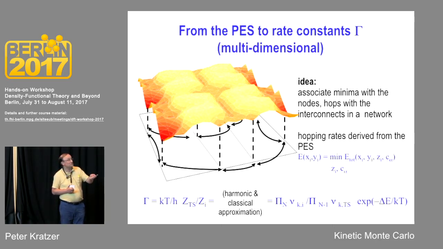Now this is constrained to directions orthogonal to the reaction coordinate. So it's n-1 modes you have here and n modes in the minimum. And that's why this gives you an attempt frequency. So this is often used, but it's also based on approximations, and one can go beyond these approximations if desired.